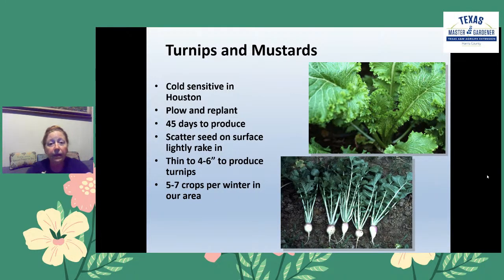And then the next Monday, that was Monday morning, the next Monday, scoot down about 6 inches, plant your next row, tag it and date it. And then the next Monday, do the same. And keep doing that until about the 49th day. This purple top white globe is about 52 days. So at that point, you can check that first row and it should be ready to harvest.